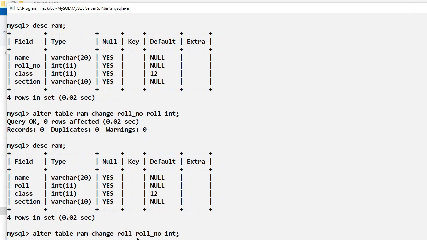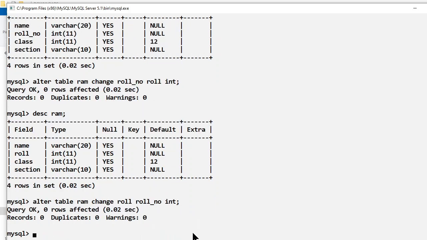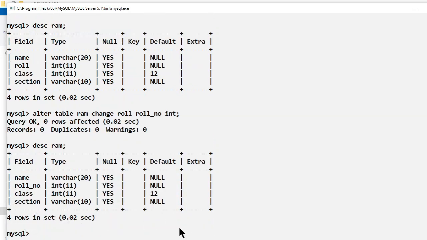Here we will write without comma, without any keyword. I will simply write roll, the old column name, then space, then the new column name, and the data type of the new column, and then I will press the enter key. Again, if you see the description, here you can see roll is changed to roll number. Okay students, this is all about the alter command.